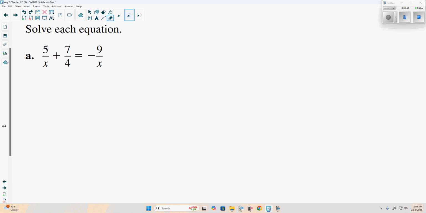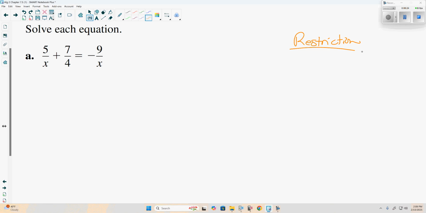Now we're going to solve one where we have 3 denominators. Now, one of the things I didn't point out too much on Friday, but whenever we're solving, we need to make sure the denominators are simplified or factored as far as we can possibly get. And part of the reason I didn't bring it up Friday is, and it won't come up too much today, that the denominators are as simplified as they can get. X, 4, and x are factored as far as they can go. We can't do anything with them.